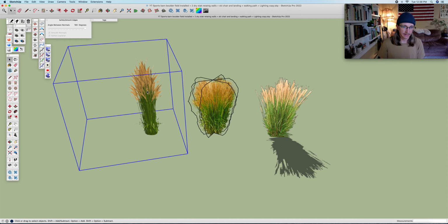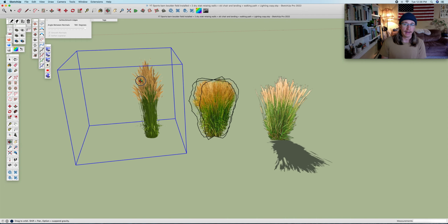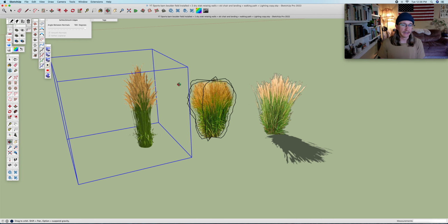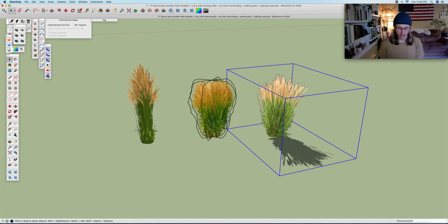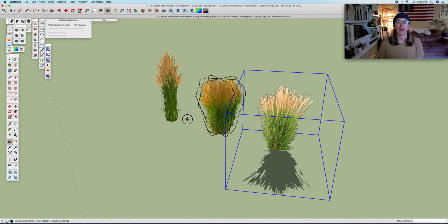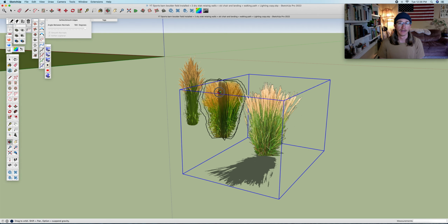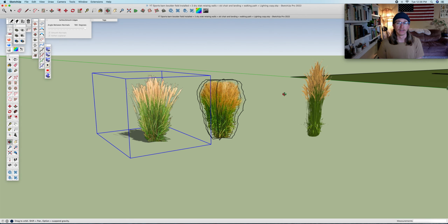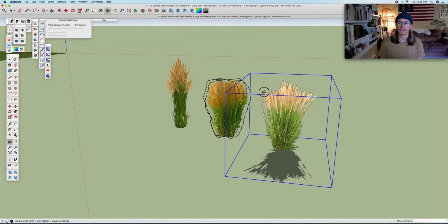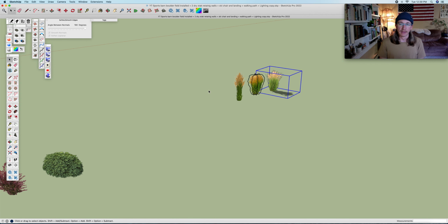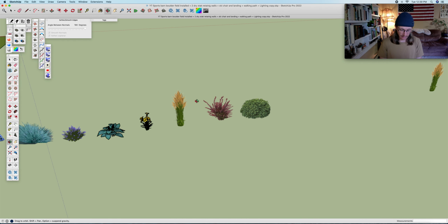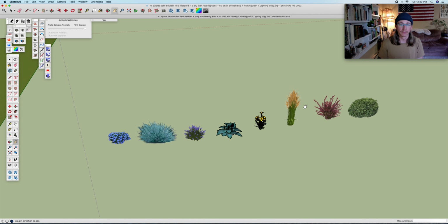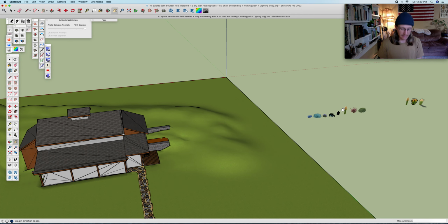And then I've got this one here, and it's just a 2D rendering, and this one on the left and this one on the right are both 2D face me models, which means whatever direction you move, they are going to face you. But that's just an example of the variety that you can pull from out of the 3D warehouse. And with these being appropriate for what I'm going for, I'm going to go ahead and plug some of them in.